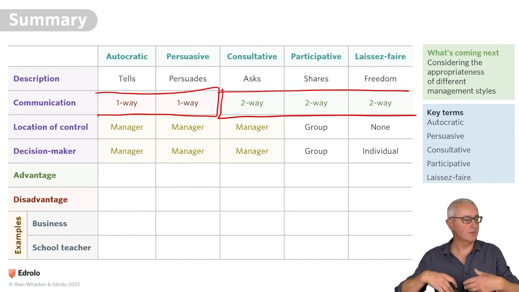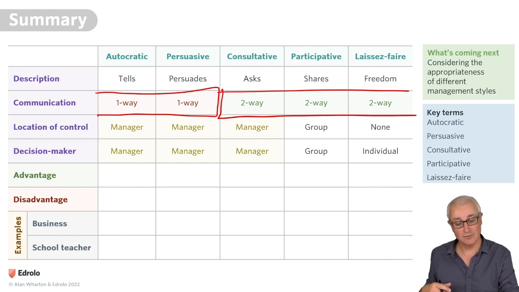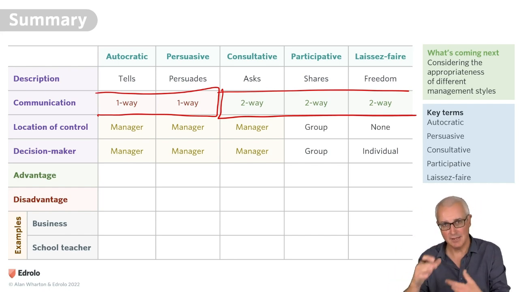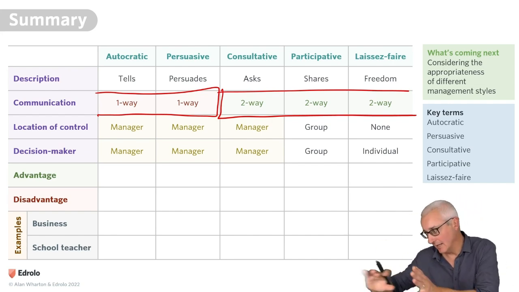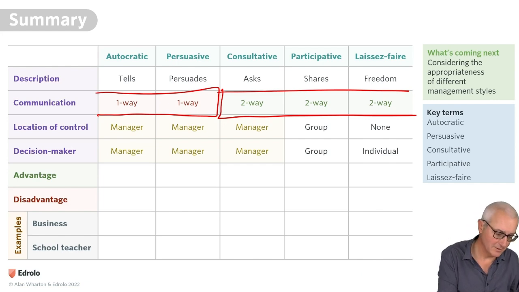The manager comes up with the idea, discusses it, looks for some feedback before making a decision, or in this case here, lots of feedback. Everyone's going to converse and make the decision together. Or in this case here, lots of feedback to begin with, and then you leave the employee alone to make their own decisions.